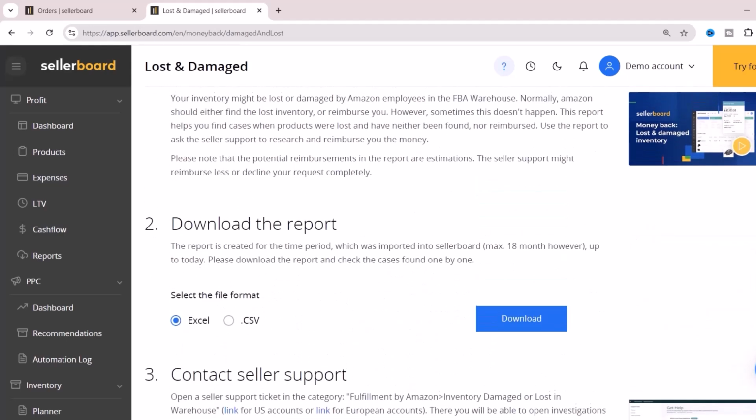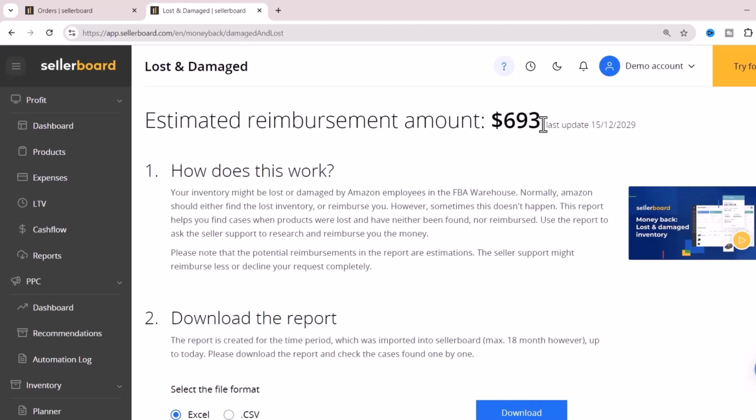This is not exact because this is an estimate. Amazon might have an opinion and say, no, we don't owe you that much, maybe we owe you 400, or maybe they say no. Whatever it is, you just have to chase it with Amazon. A lot of people don't, and you will end up with some money. It's not going to be exactly as I said. It could be less than that. Or sometimes Amazon says the time hasn't come.